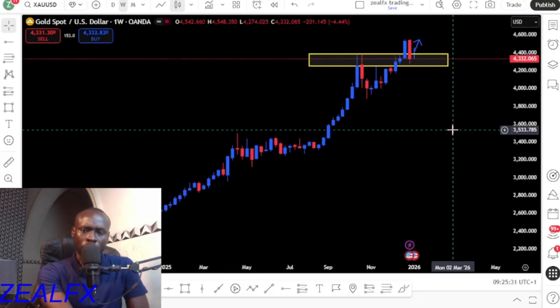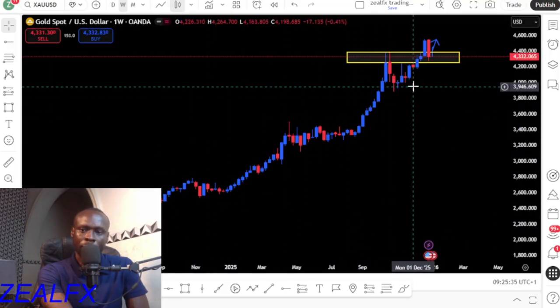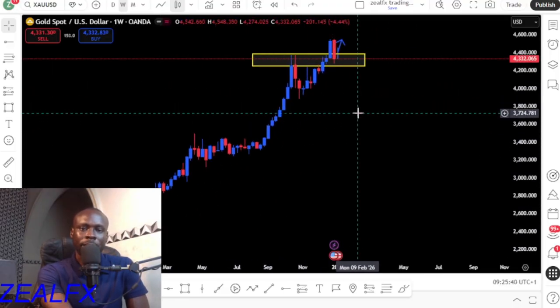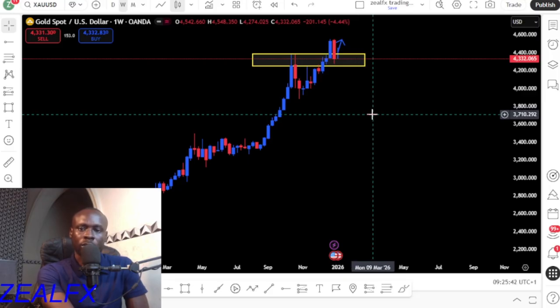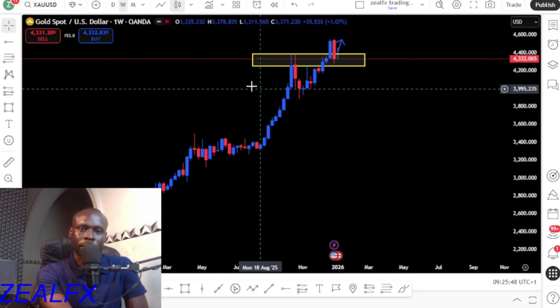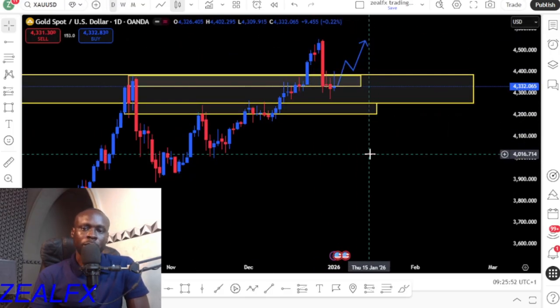Then let's look at the structure of the weekly chart of the gold USD. You can see that we have a series of higher lows on the gold USD on the weekly chart. So we expect more buying on the gold USD because the structure still remains bullish in an uptrend and price closed on the weekly support level. So we expect more buys on gold USD this week. So let's go back to our daily chart to look for more buying opportunities on the gold USD this coming week.